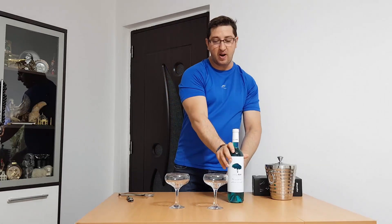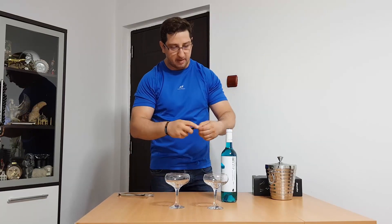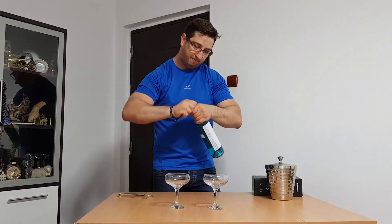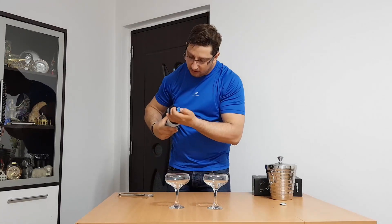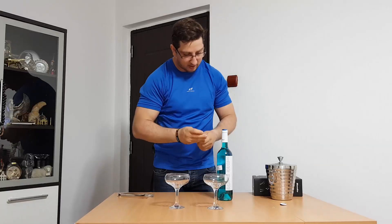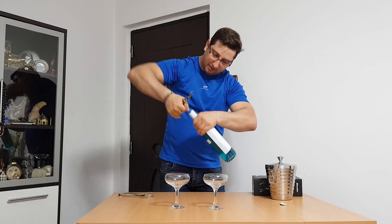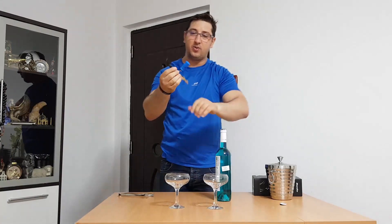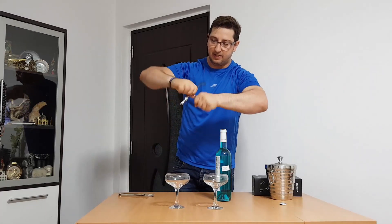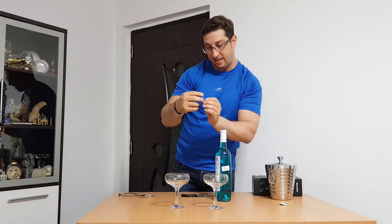So if I have a blue wine, I'm thinking white wine glass, red wine glass — for blue wine, what should I do? Let's open this bottle because we are losing time. Let's see how the blue tastes. Oh, people, it's blue! Unbelievable, really. This looks very creepy — or actually it looks cool. Let's see how it is.